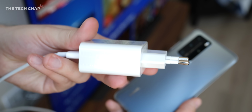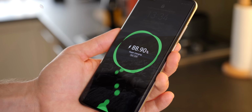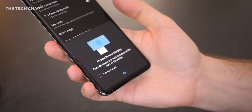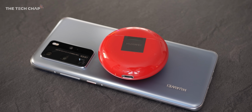And then along with the 40-watt supercharging, which will get you from 0 to 80% in just half an hour, 27-watt fast wireless charging, although it's not the super fast 40 watts on the Pro Plus model, and also now we get twice as fast 7.5-watt reverse wireless charging for topping up other devices. So you've got a lot of options.